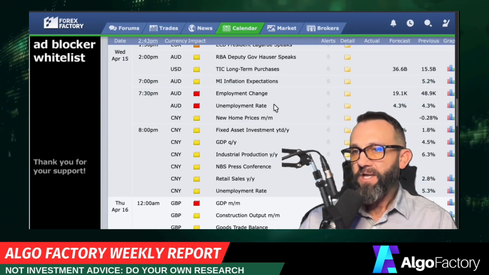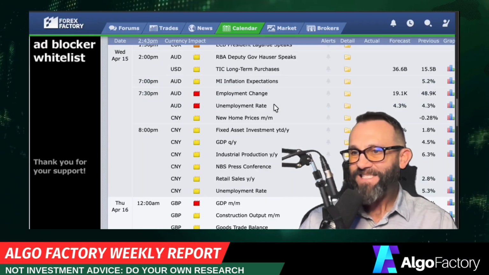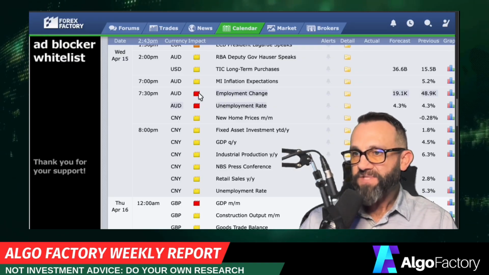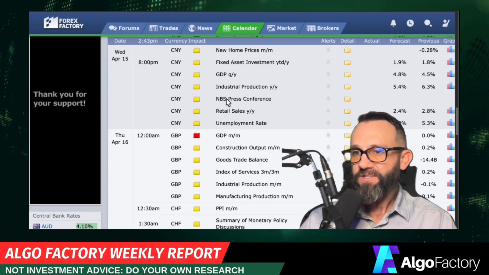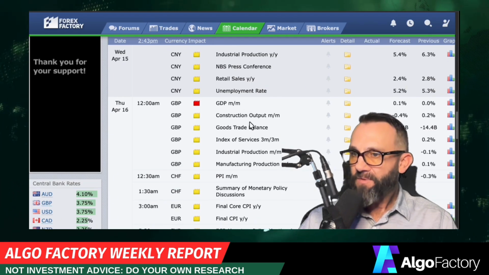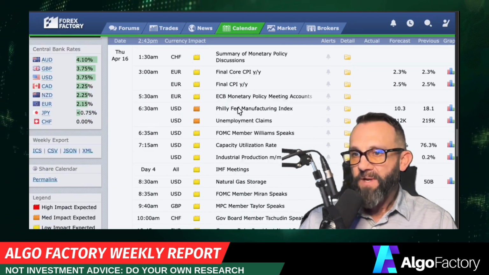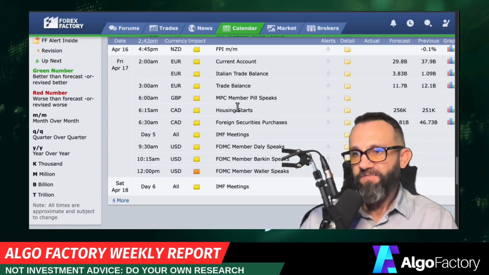There's not any news to speak of until Wednesday at 9:30 p.m. EST. The Aussie employment data comes out for Australia. That can affect the Aussie charts. And then right around the market open, the European open, we have the British GDP month-over-month coming out on Thursday. And there's nothing else for the week in news.